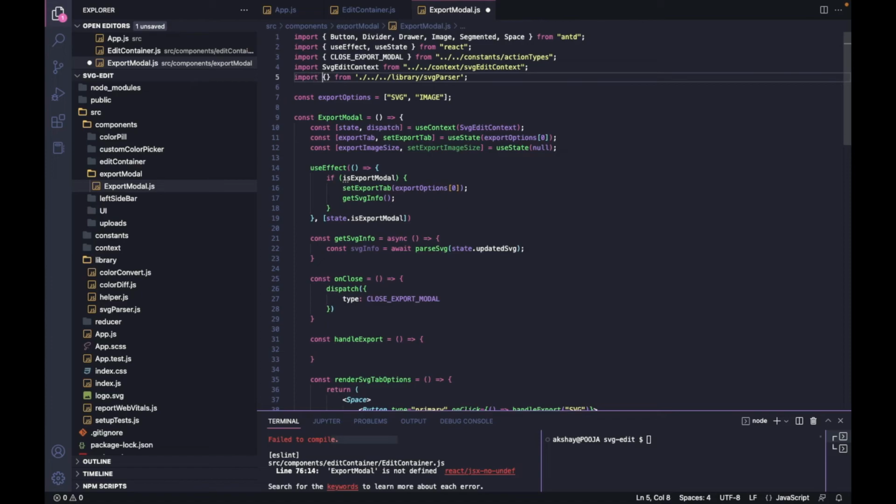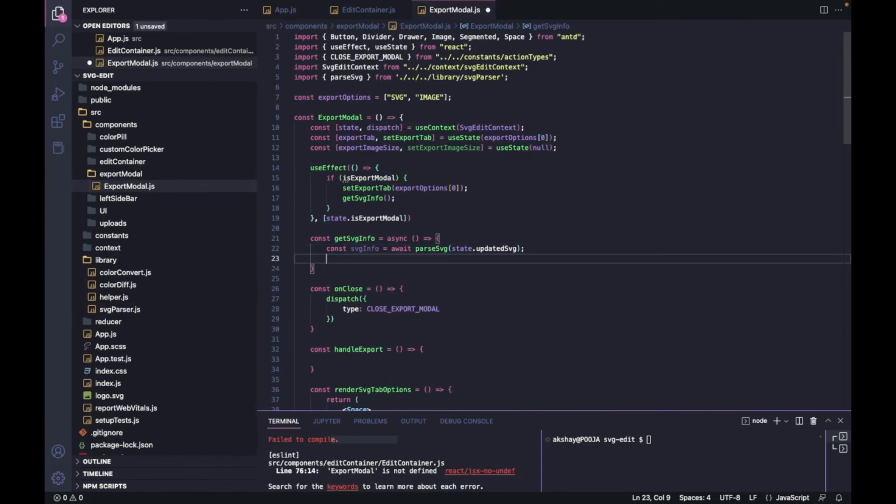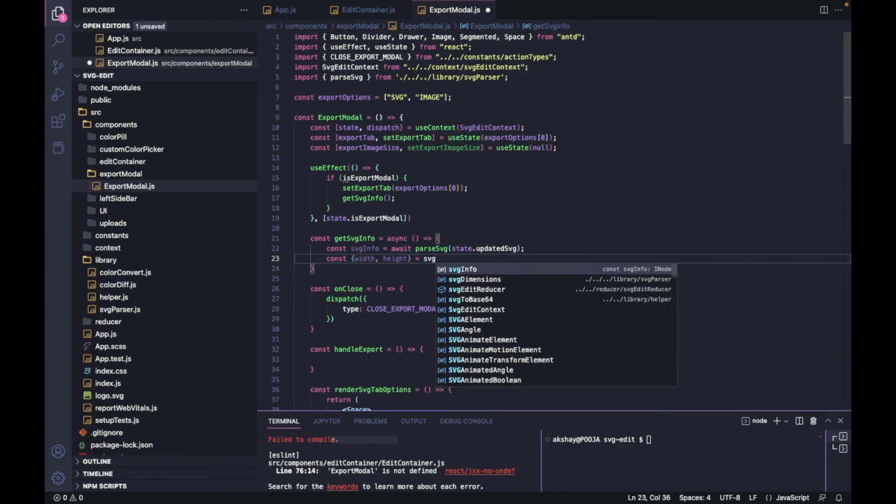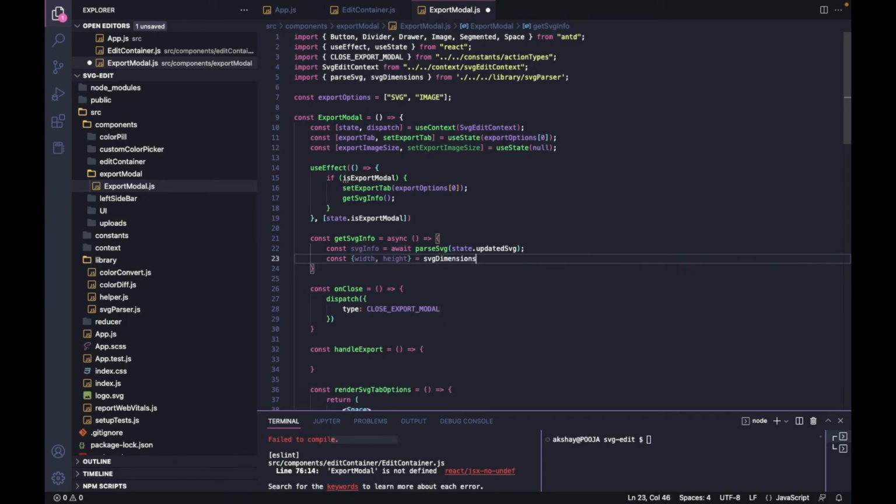So we need svg parse, then we need to write const width comma height equals to svg dimension.